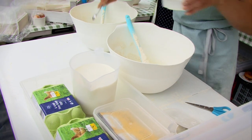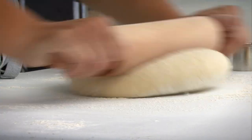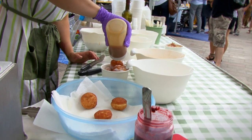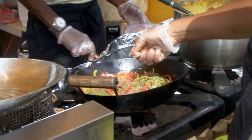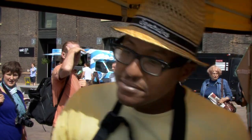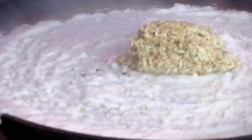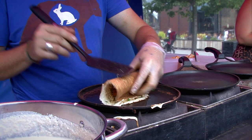We bring everything to make the dough on-site — we don't make any dough at home. It really depends on how busy it is but we like to do it as fresh as possible. We use the hob to heat the butter, make the batter, and then everything's fried and cooked to order. We do a lot of the cooking on site in terms of currying — we've got all our spices with us. The pancake goes straight on, fillings go straight on top, and within about a minute and a half to two minutes it's cooked, rolled, and served.